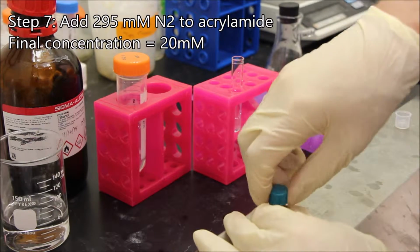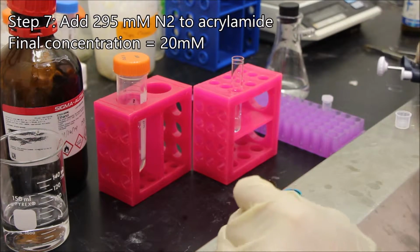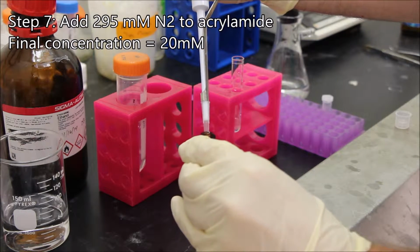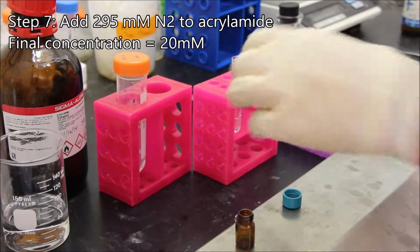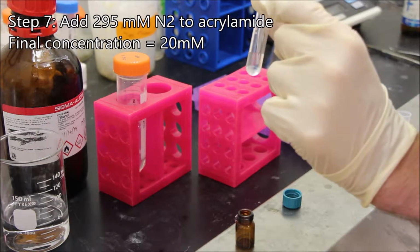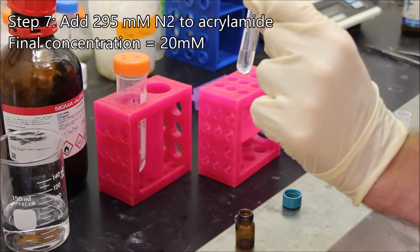Now I'm going to place 70 microliters of this solution in here. Pipette up and down a few times to mix.